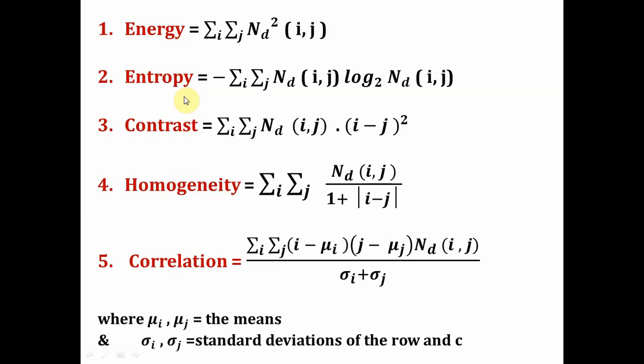If you go for high entropy, then you will saturate that region depending upon the distance between the two intensity values. You can spread out your image if you go for the entropy. This is the standard formula, that is the negative of the double summation. Again, you are considering the normalized co-occurrence matrix, and you are taking the log of your normalized co-occurrence matrix.